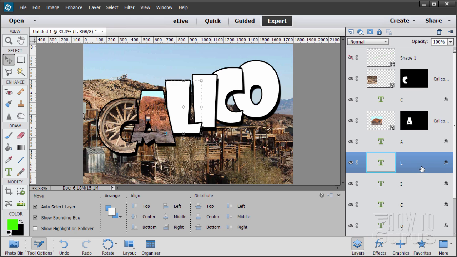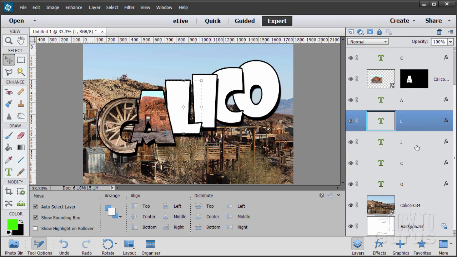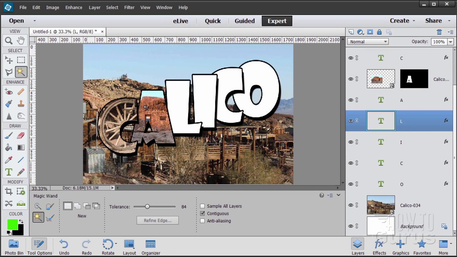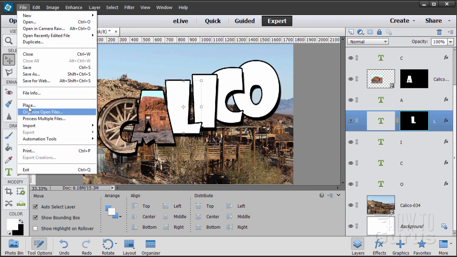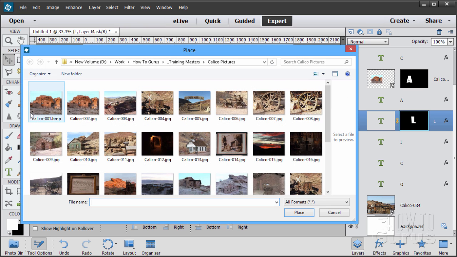Alright, same thing again, down to the L, come down a little bit, magic wand, click in the white area, click on the layer mask, back to the move tool, file, place. This time we want 013, which is right there, it's the schoolhouse.